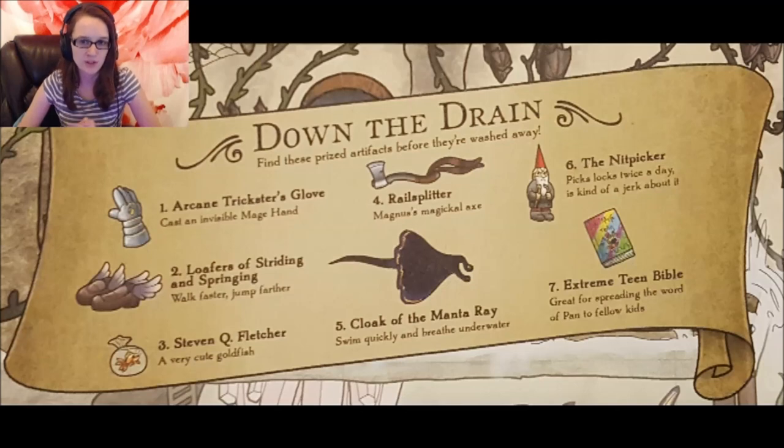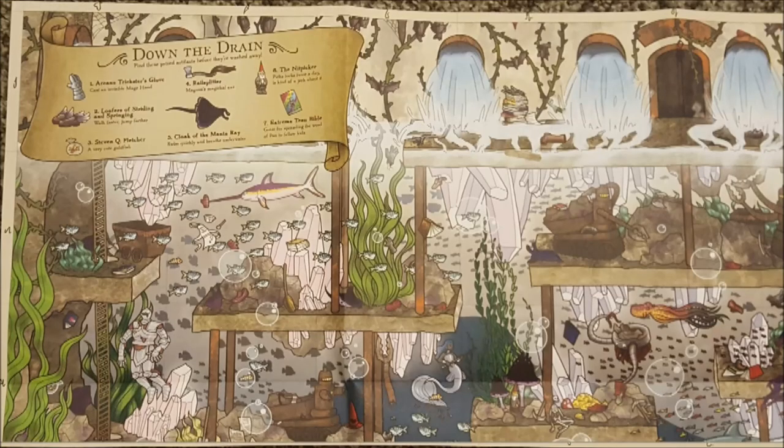So here's a list of all the things we are supposed to be finding. An arcane trickster's glove, loafers of striding and springing, Stephen Q. Fletcher, rail splitter, cloak of the manta ray, the nitpicker, and the extreme teen Bible. So before I show you where everything is, I wanted you to have a look at the entire piece for yourself. This is the top left corner.